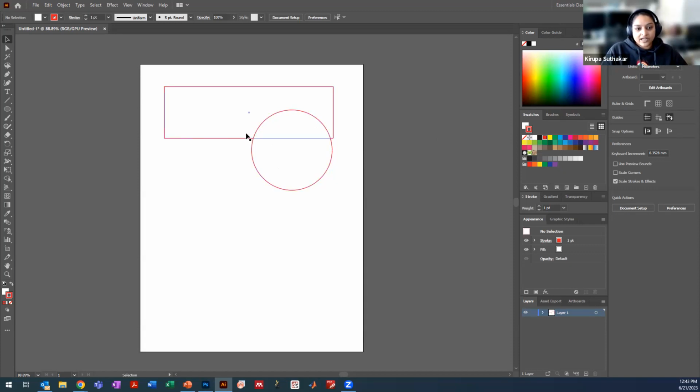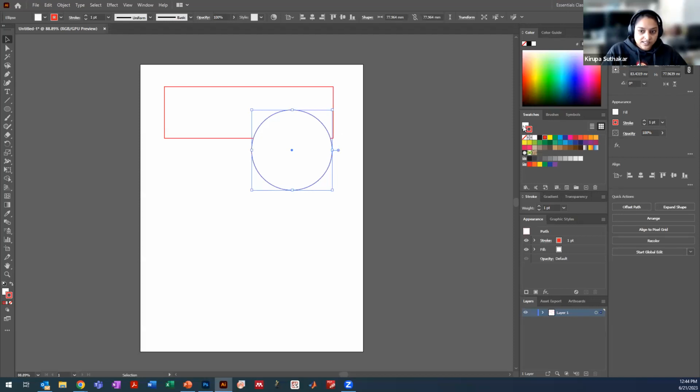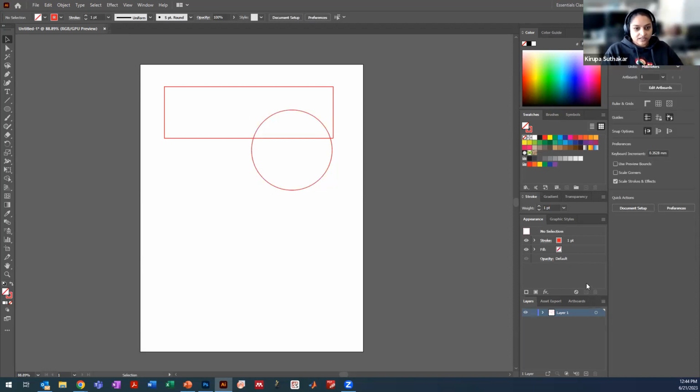So let's say I actually want to be able to see this rectangle underneath the circle. The way to do that is to remove the fill. So I want to select this object, select the fill, and then select none. Okay. And so now what I've done is put one layer on top of the other, but made it so that we could see both.